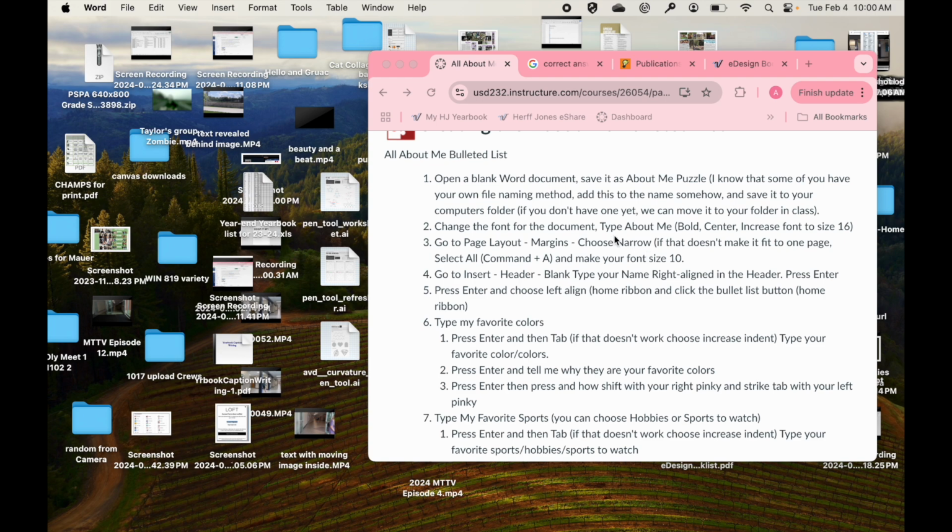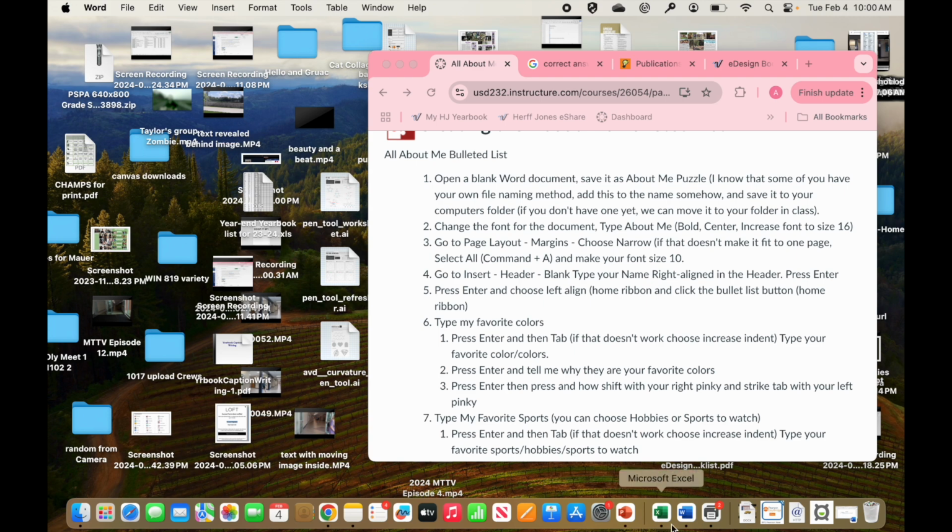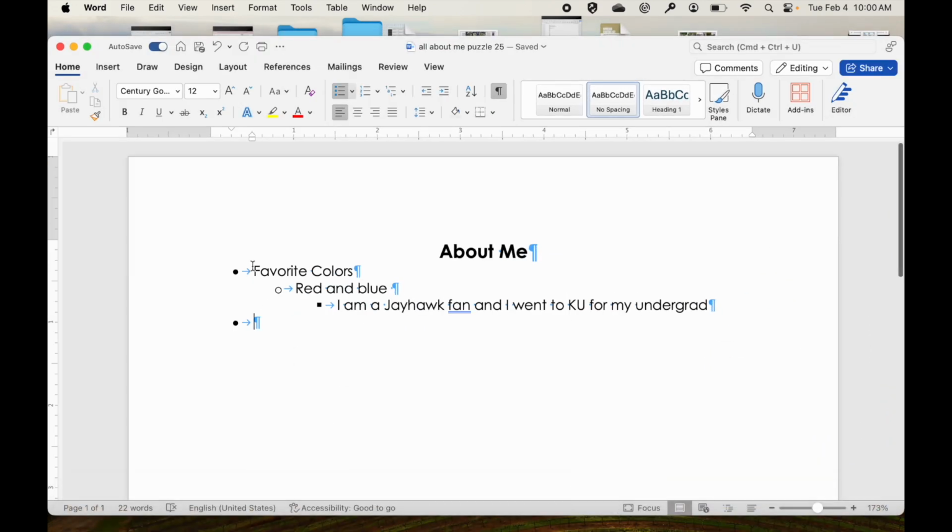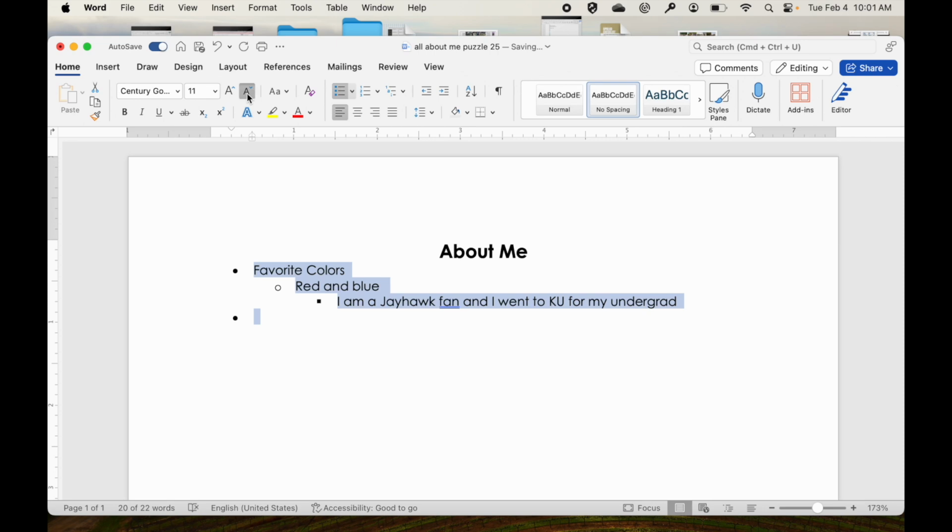One thing I forgot to do is to change our page margins here. And then we'll go back and we'll change our font size to 10 here. And then we're going to create a header. So let's go back to our Word document. I'm going to select favorite colors down to this new bullet here. And I'm going to make sure that I select this backwards P. If you don't have those on, it's this button right here. It's just Show Hide. They never print, even if they are on. And then make my font size 10.